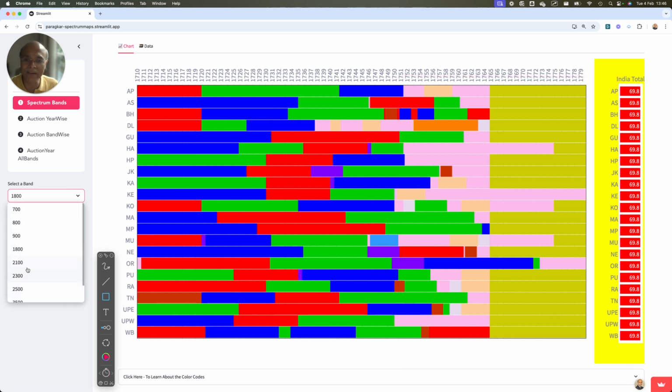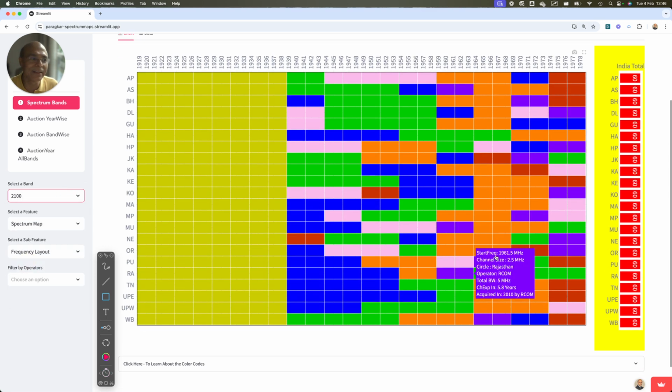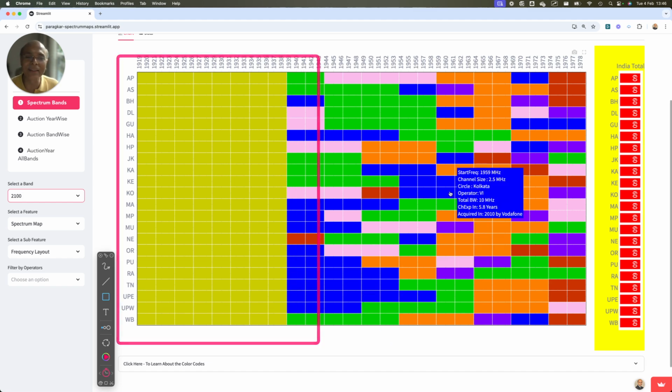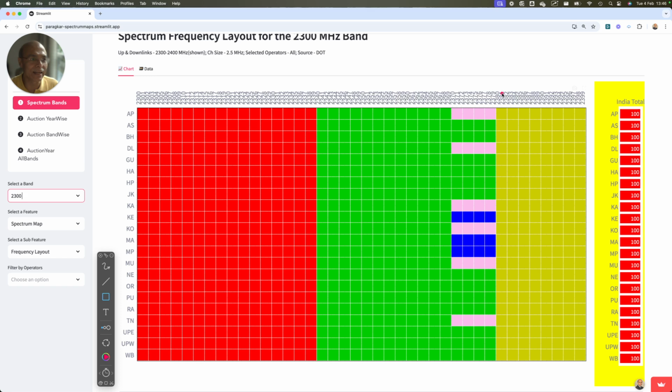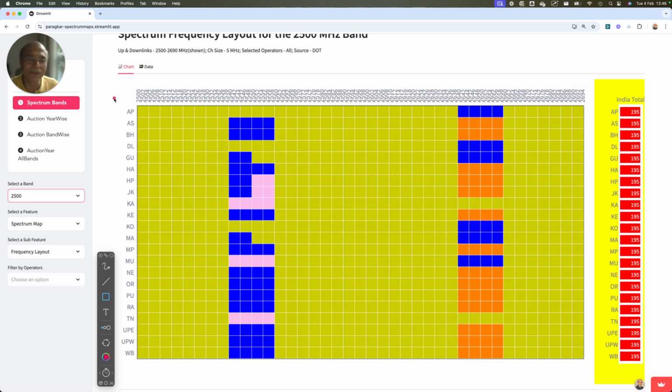And then we have got the 2100 megahertz spectrum band. Here Aircel and RCOM and others have blocked lot of spectrum, and whatever you see is very marginal, which is getting utilized. 2300, still there is a large quantum of spectrum which is not getting utilized, right? Then we have got 2500. I told you the story, the Devast story. Almost the whole band is not getting utilized.